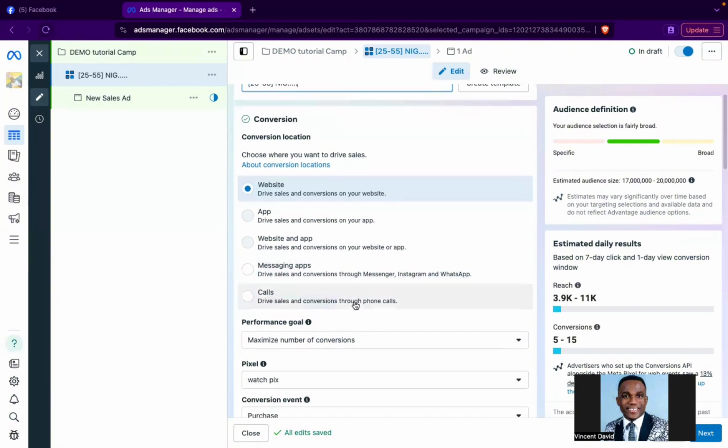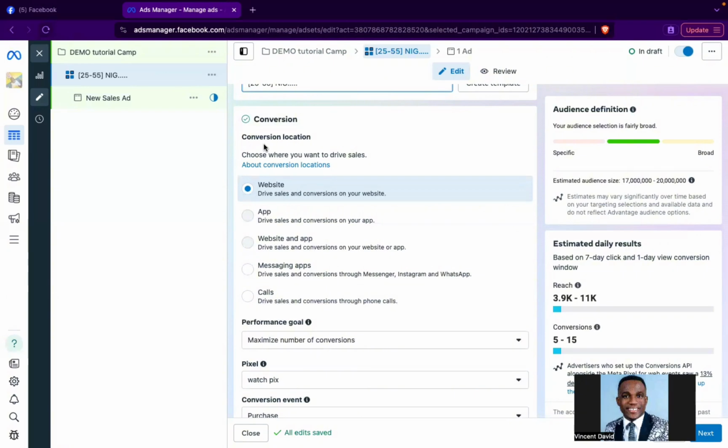All right, so the next thing you see in the ad set section is what's called conversion. So conversion location simply means the last place your audience will hit when they perform the marketing procedure you want them to perform. Let me give you an example. You're running a marketing campaign and you want them to be able to fill a form and place an order. After placing that order, they get to the thank you page. That thank you page is what is called your conversion location. That is where your audience is being taken to.